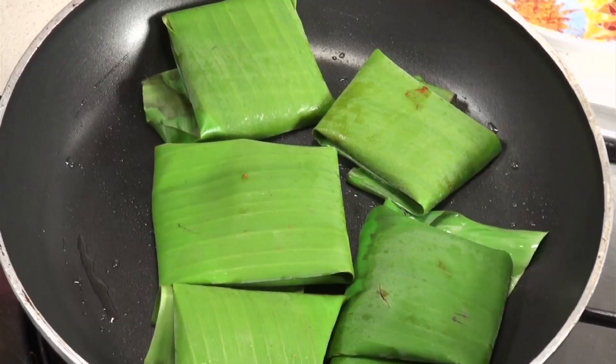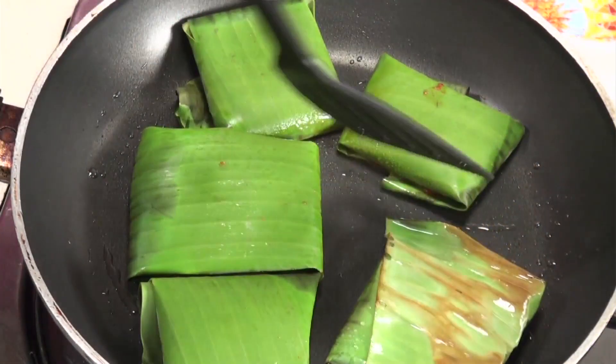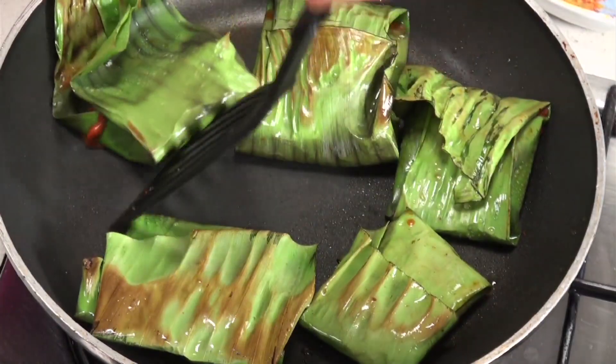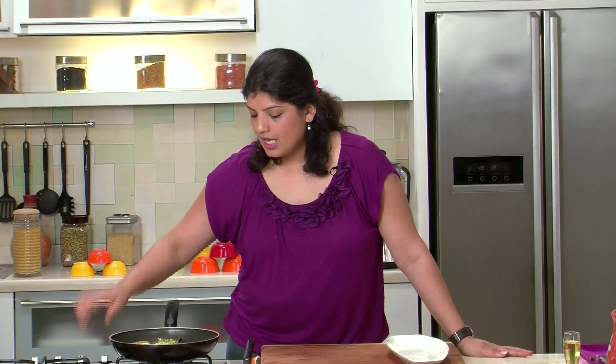But there is one guarantee I give you — the flavour is going to stay intact and it is going to stay within the banana leaf. If you remember what we have used in the paste: garlic, red chillies — all this combined together makes this dish number one. Flip this. In case while you are cooking there is any juice that comes out of it, don't bother. The flavour I am getting right now is of the fish, which is almost cooked, and the masala which is also getting cooked at the same time. I will just switch off the heat.